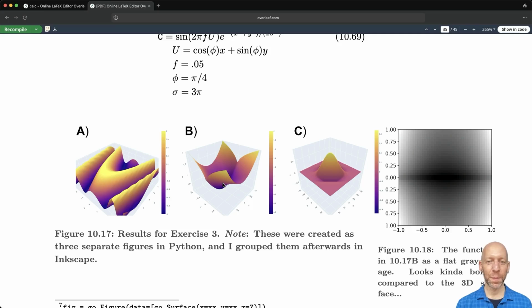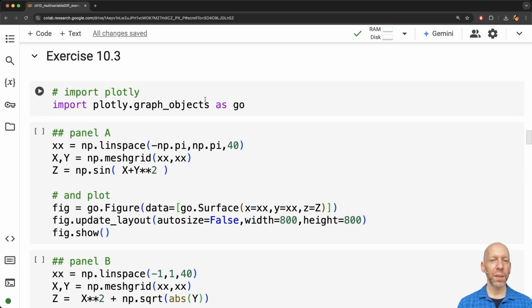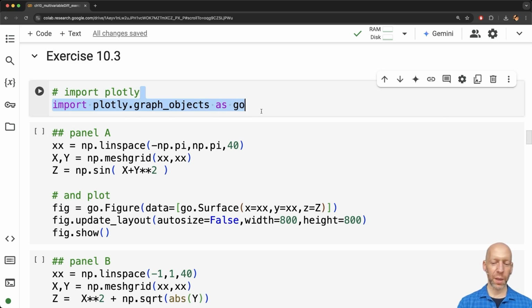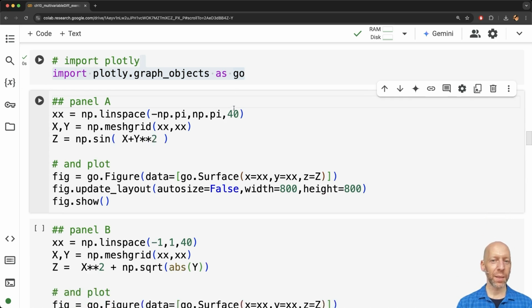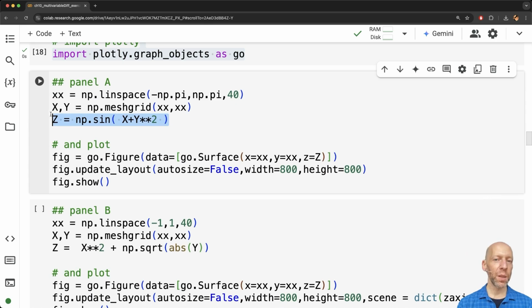All right, so here, this is literally just the code that I showed in the book text. Here I define the function using the output matrices of meshgrid, and you can see that the basic layout, the basic function call of a three-dimensional interactive Plotly visualization is really simple.